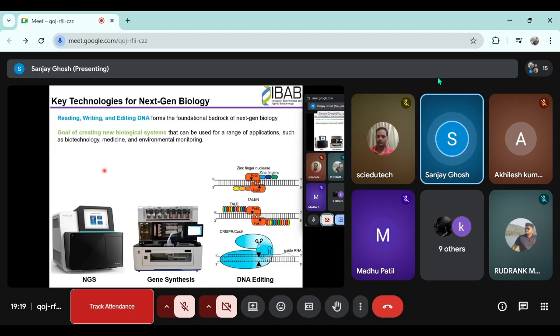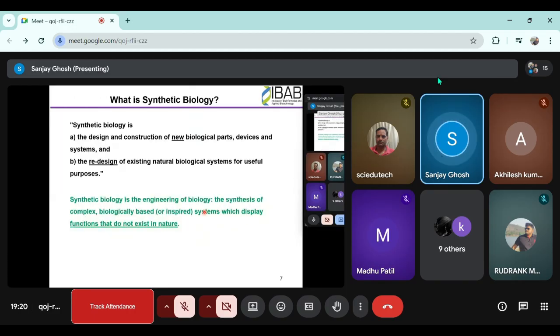So there are a variety of uses of these three technologies. This is just mentioned here in terms of medicine. You can now cure diseases, and there are some examples for that, although not in clinic as of now. And also for environmental monitoring: if there is a pollutant or a toxin, we can create and design new organisms and new biological systems which can detect that and warn us that this water is polluted or there is a contaminant in the soil, and so on, right? So these are the three technologies I would like you to keep in mind that are driving the so-called next gen biology.